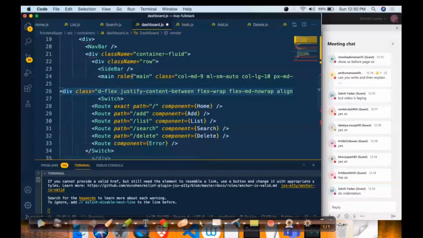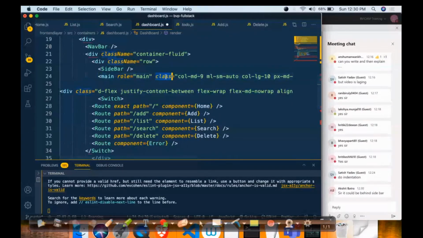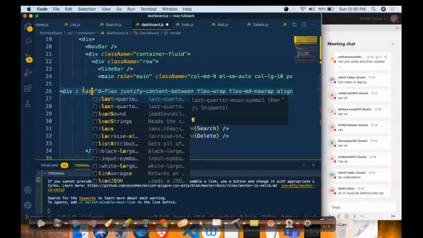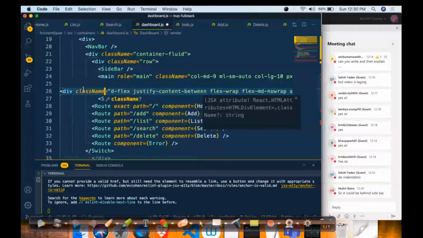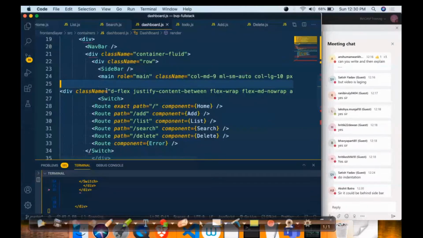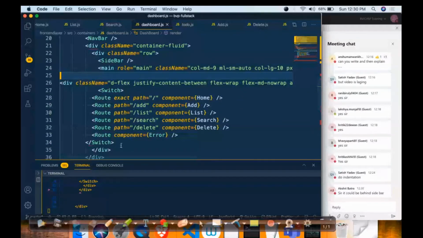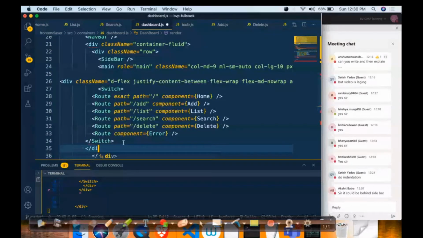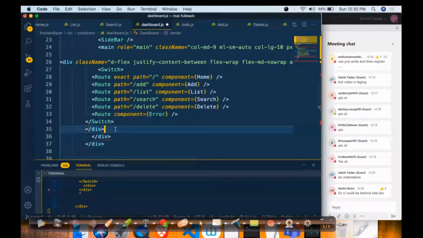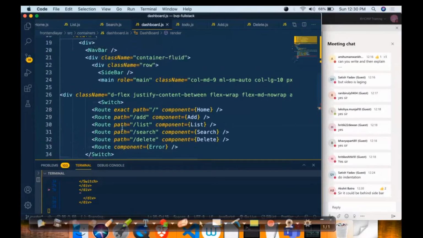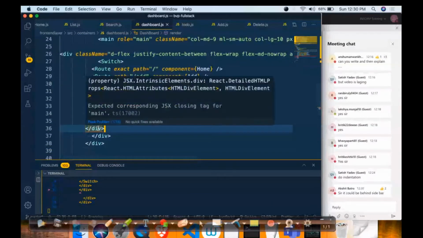These are the classes they have used. So I just go here and I will say className and className, right? These are the issues, because we are facing these issues since we are following the same design standard. And here I will put div, this thing, and here I put this div. So not this div, sorry, that is the main.